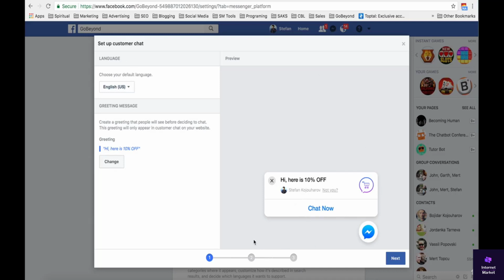So I won't go through this because we've already gone through this process. Next, it's basically going to give me that code snippet. And then on the third step, it's going to ask me to put it on my website. So we already have that. You understand how to do that now. If you guys have any questions, feel free to ask in the comments or let me know otherwise.